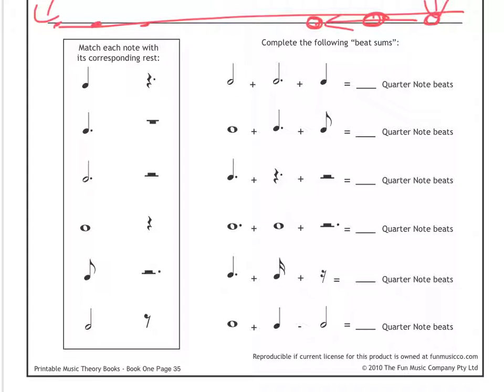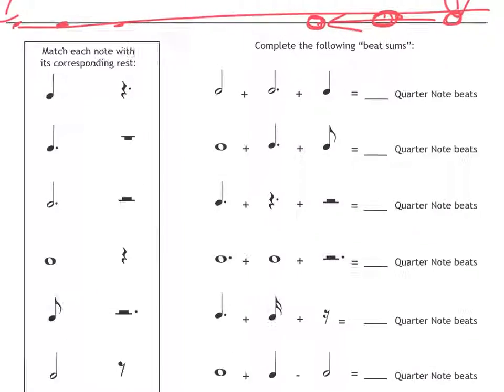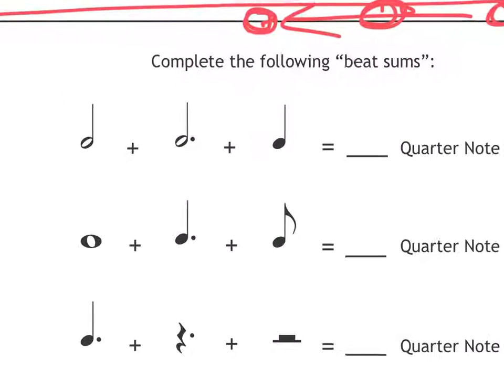And then finally complete the following beat sums. Beat sums is just a term, do some musical math, right? Here you have a half note. A half note gets how many beats? A dotted half note gets how many beats? A quarter note gets how many beats? And that gives you the proper answer, okay? I'll just do the first one with you, just so you get an idea.